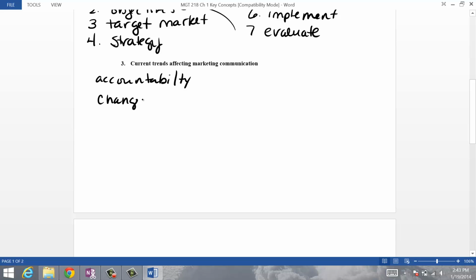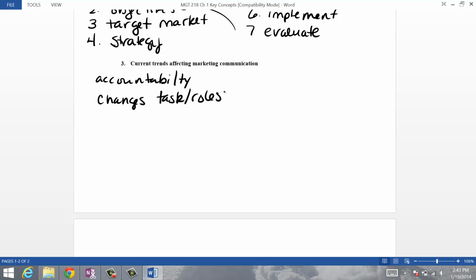The other trend that we see is changes in tasks or roles. And we'll talk a little bit about that later, but the video, for instance, in Chapter 4 talks about some of the roles in an advertising agency or in a marketing plan, and the different players in this whole atmosphere and what their roles are.